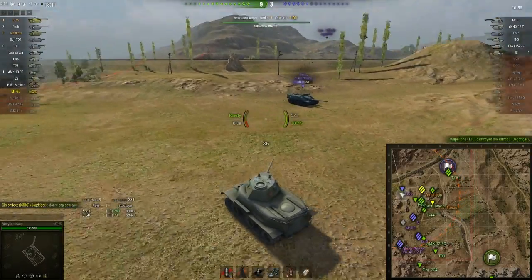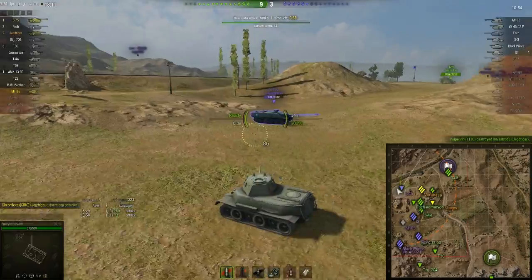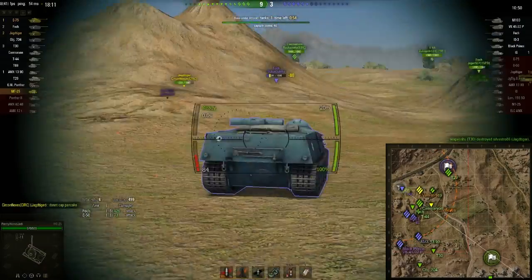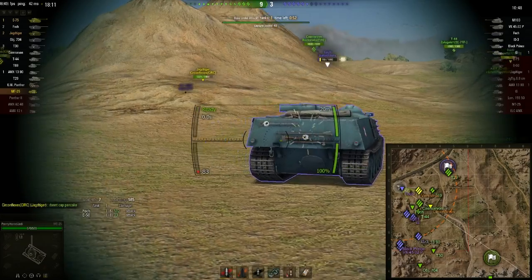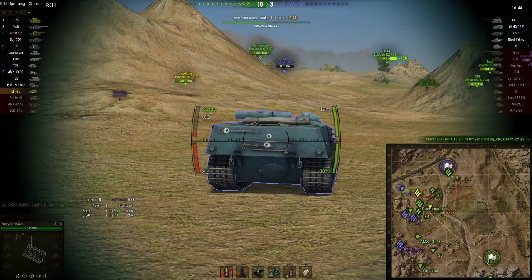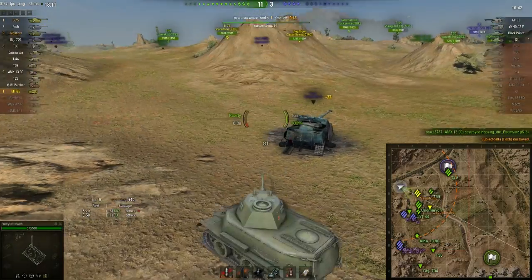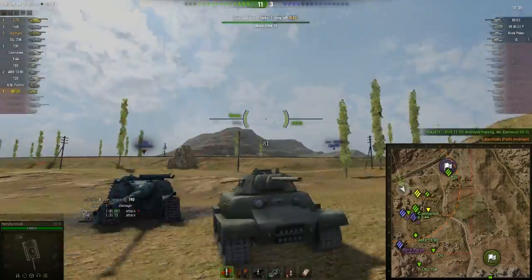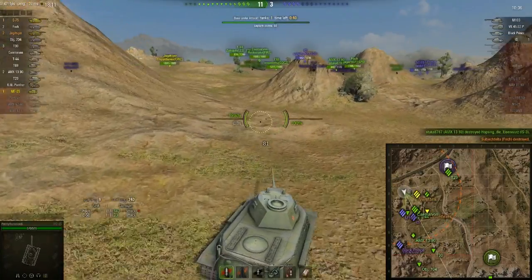So here we go. I'm going to flank around this guy. And this is a good situation because there's plenty of friendlies nearby as well. And he's going to pull forward. He knows he's dead at this point, so he's just going to try and fire at that T-44, get some last damage in. There we go. I managed to get the kill. Yeah, we're just sweeping up now.